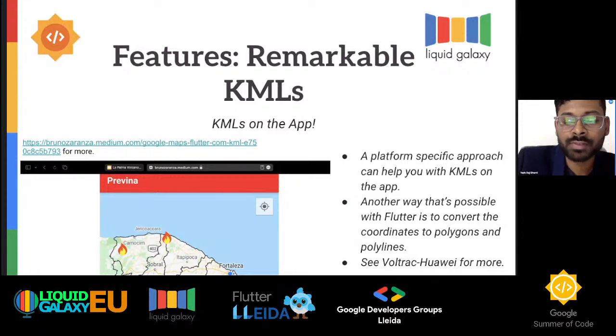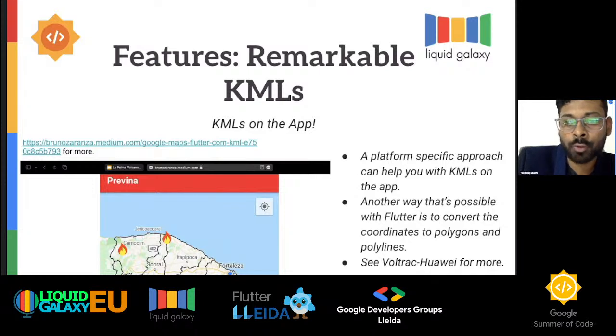It may give you some sort of errors, which is based on the security measures that Android has taken. But it is possible that you are able to get the location of your asset and finally able to show this KML. But more or less, I would say it is a hard process, and I would encourage you that it would be much better if you directly make all those polygons and polylines in your Google Map as well. And if the Google Earth or the Liquid Galaxy is unavailable, just make it on the Google Maps.